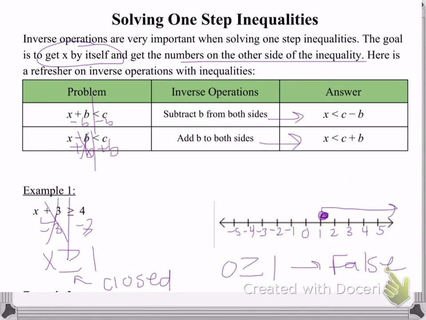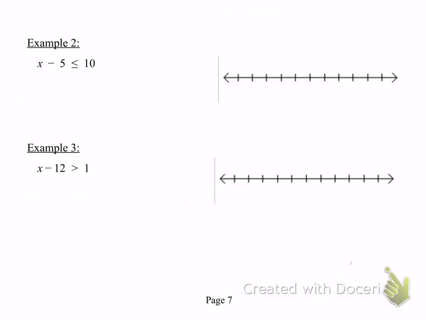So if we go ahead and flip the page. Well, no, we got 2 more on this page. My apologies. So let's move over this 5. So add 5 on both sides. You see these ones cancel out. You got x is less than or equal to 15, because that's 10 plus 5. So this number line might be a little different because it won't include 0. So let's go ahead and start with 15 right here.